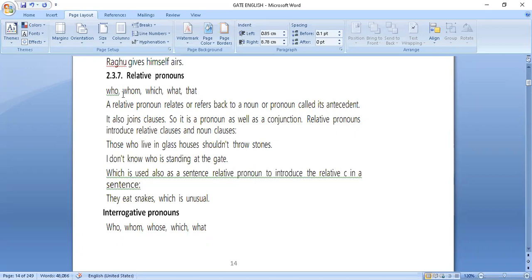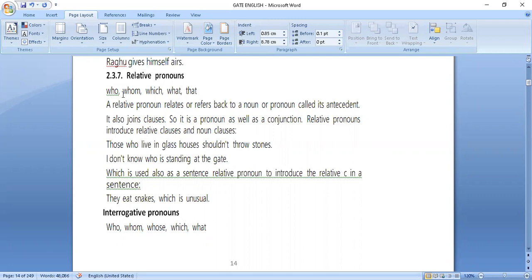Antecedent means ancestor, you must know. What does ancestor mean? The persons who were our ancestors, who were a part of our early life. Same as the antecedent: the word or phrase that relates to some pronoun or establishes a relationship with those words. That is an antecedent. And one thing must be remembered: an antecedent is always in a plural form. It is never in a singular form.